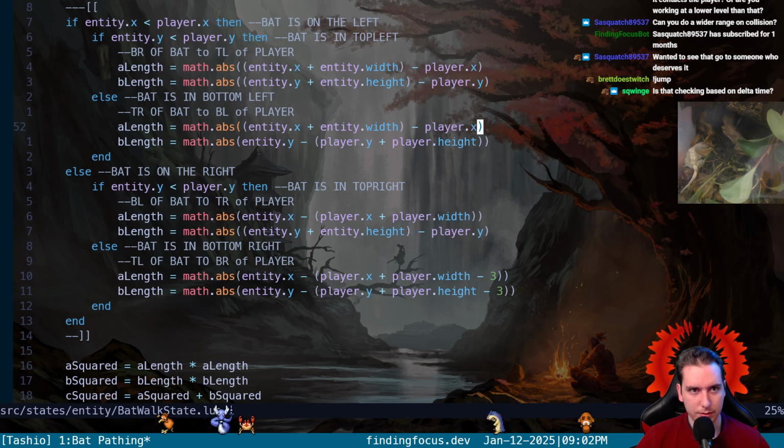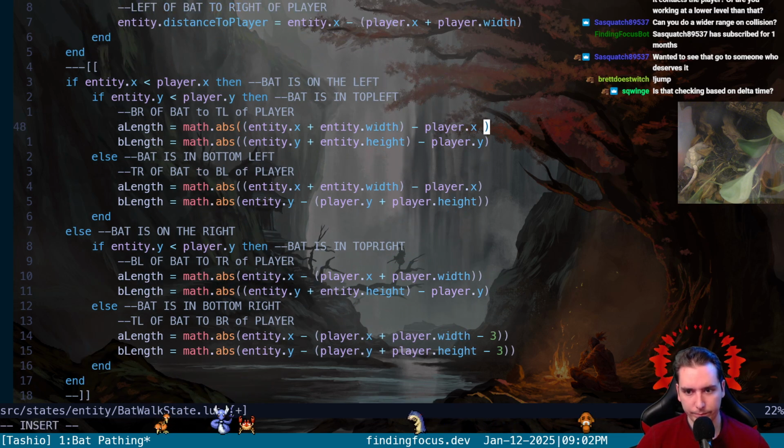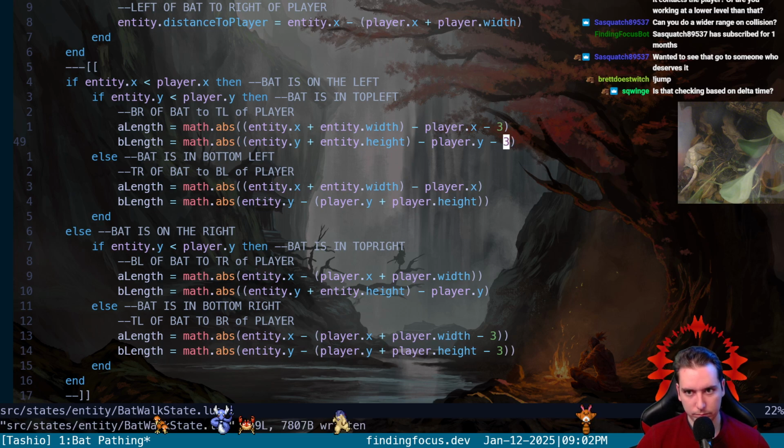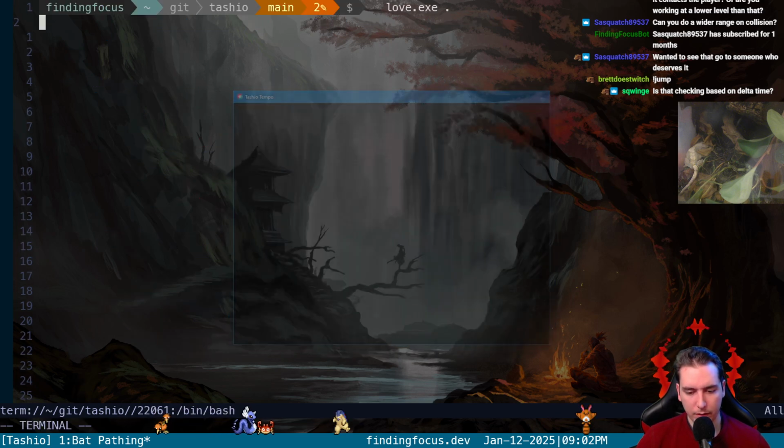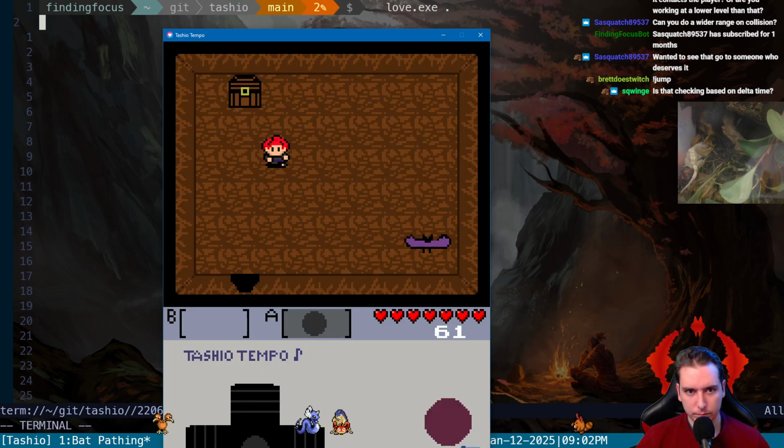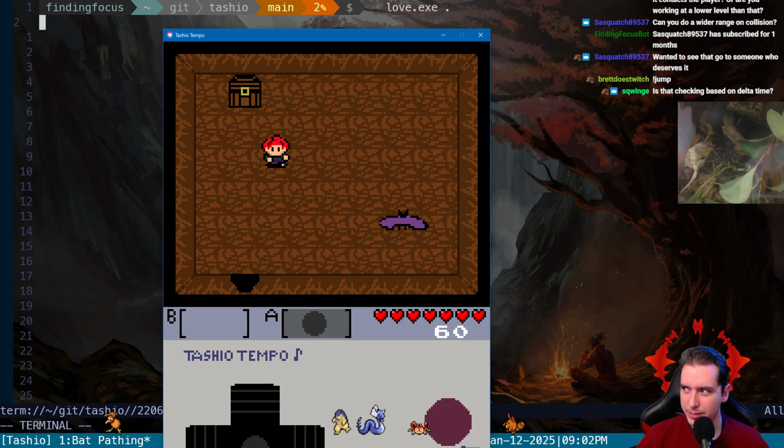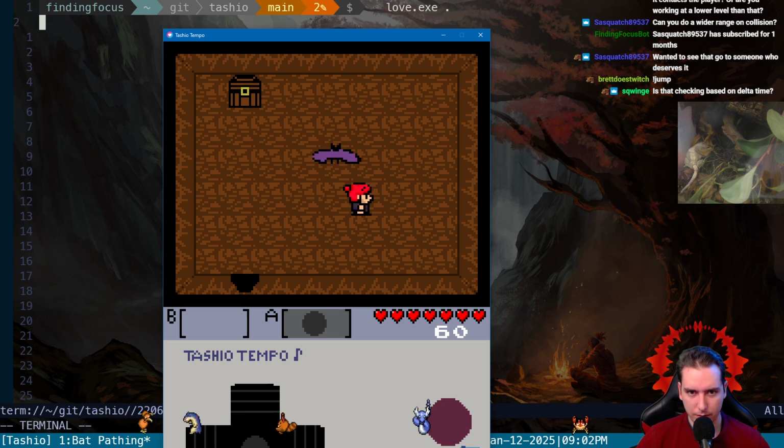Bat is in top left here. If three is a decent distance to shrink those by, we'll turn it into a constant. That looks better.